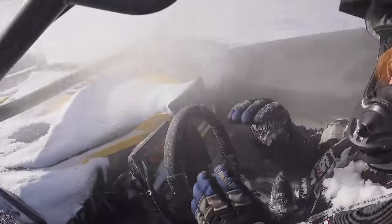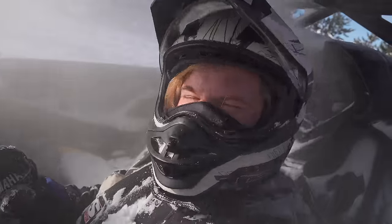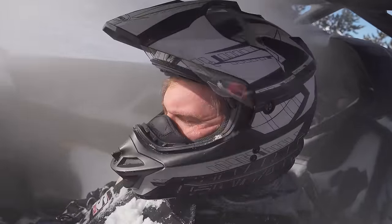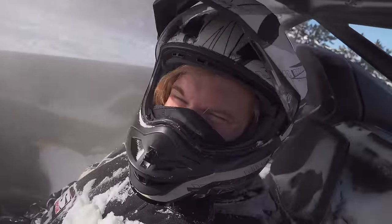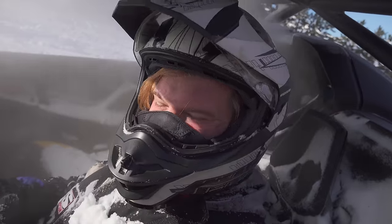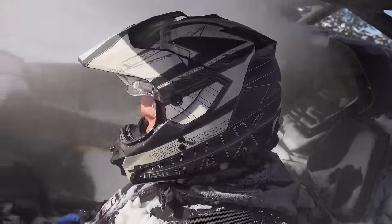Not sure what that was exactly, but the transmission's not super happy out here. It's doing it though. It looked cool. It looked like it was doing a pretty dang good job. It won't let me downshift when I really want to, but that sucks. It's like the motor's kind of lugging through it. It's making it work. Okay.